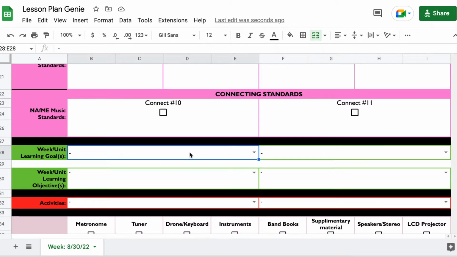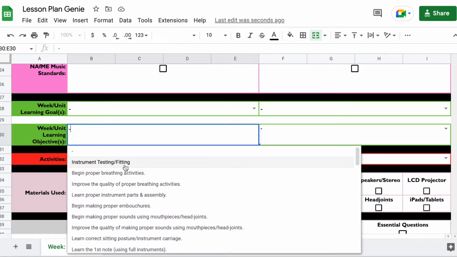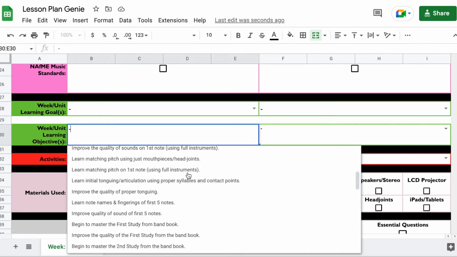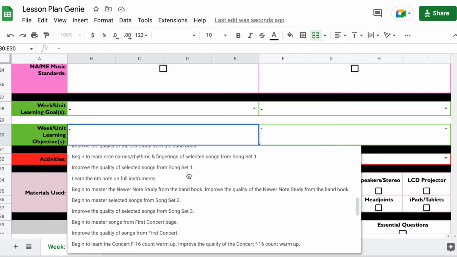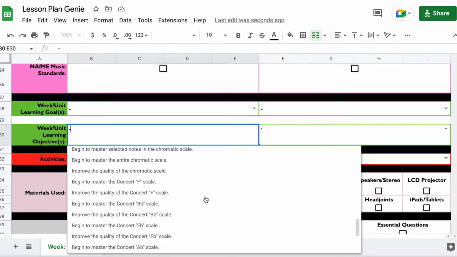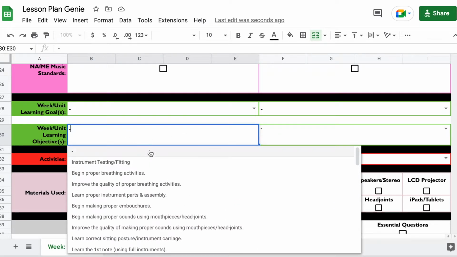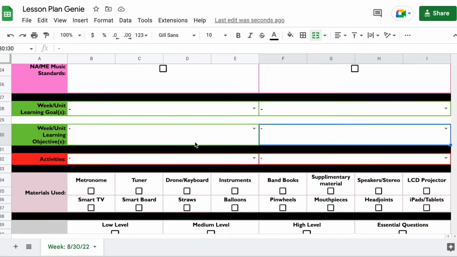I have 2 fields for those, so if you're going to use more than one weekly learning goal, you can leave it there. And then that ties into what our learning objectives are. These are the more specific things that relate to those goals. For my beginners, I have things that are scaffolded, from very early activities all the way up to things like learning scales, things out of the book, particular things with band music, learning specific warm-ups, those kinds of things. So these are a little bit more specific than the actual learning goals. Again, you can add, delete, or change those. I can show you how to do that at the end of the video.